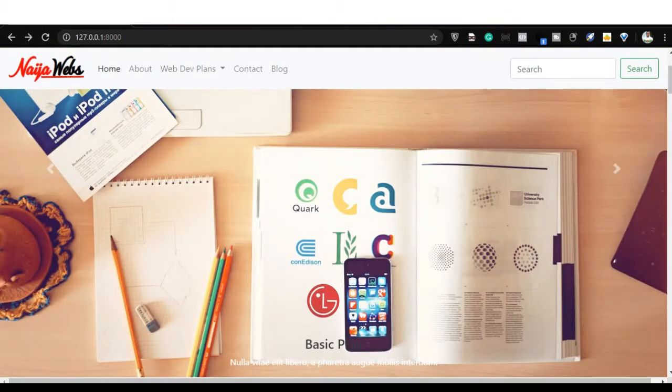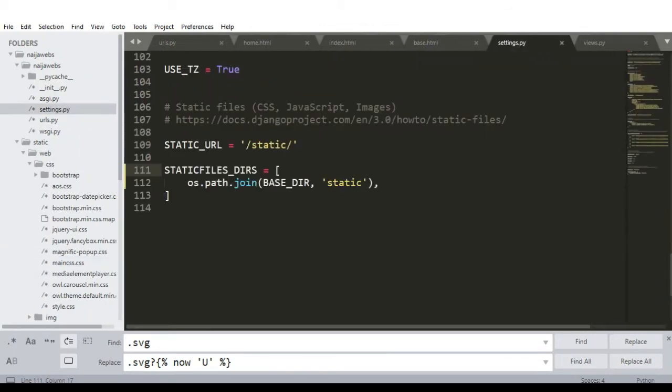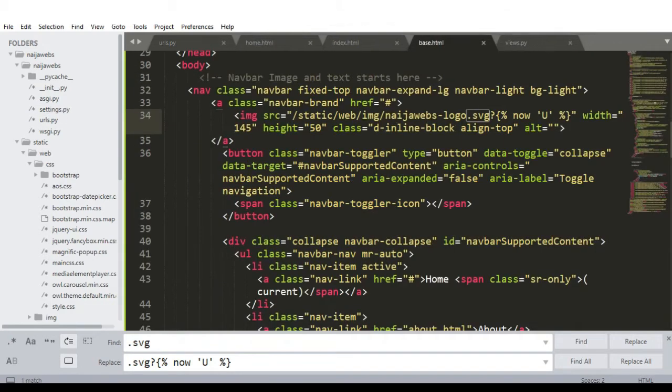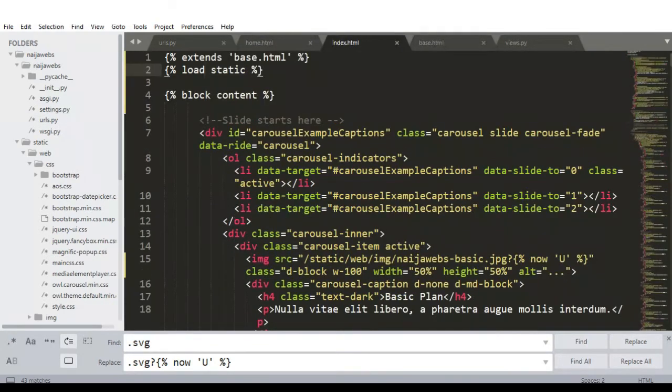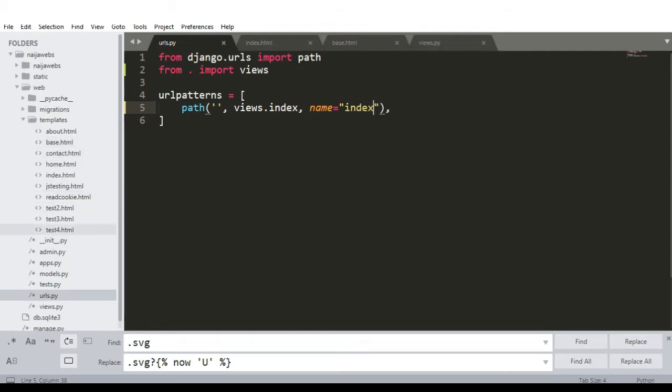Let's go back to our text editor, and we just need to do a few things. So let's close out of this CSS, out of the settings. We close the home. Okay, we need that. So let's create views for the other pages. We have the about.